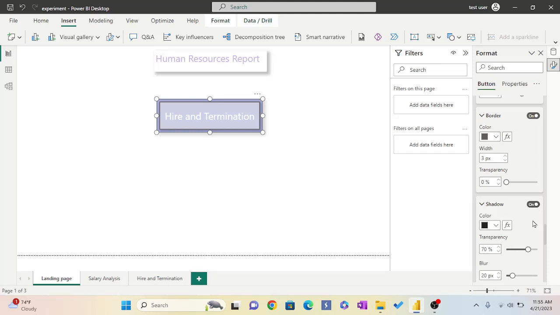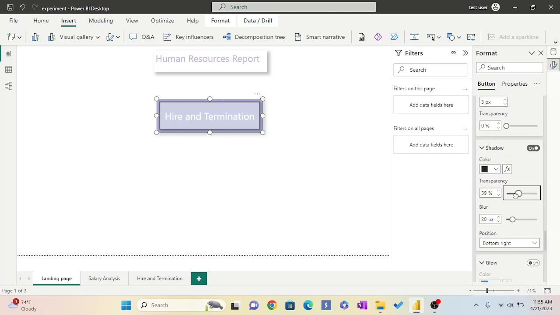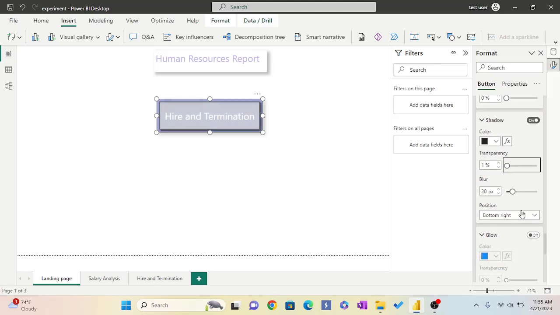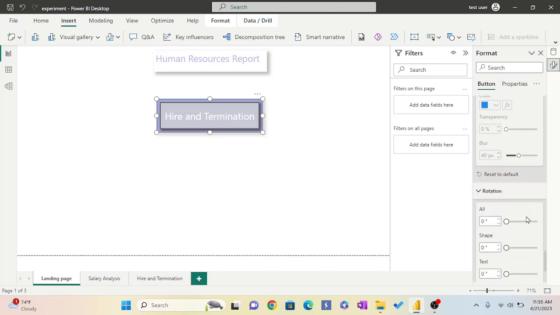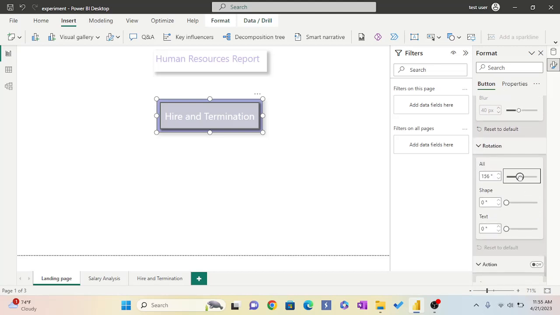Okay. So transparency is 70. Let me see how it will look if it is 0. Okay, it looks better. Blur is okay, I don't know. So this is okay, higher, and why is it not? So students, I'm just trying to show you the things that you can do just like that, experimenting things, which button does what, because this you will remember by the practicing only.